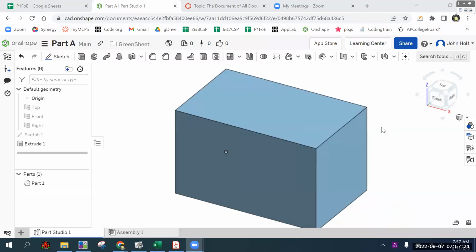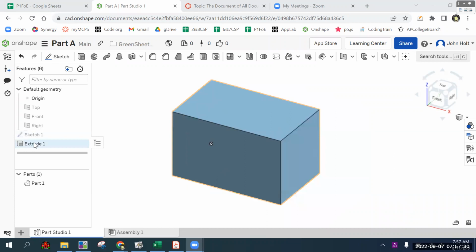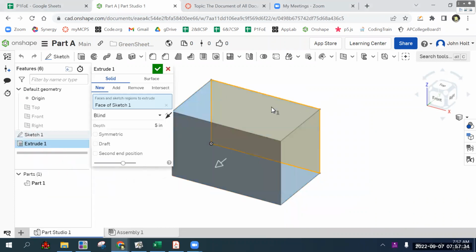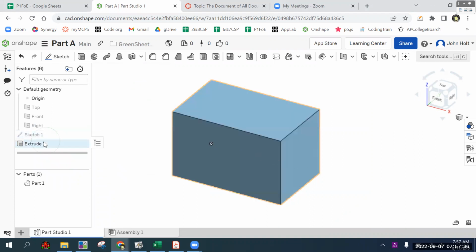Okay, so the width is 8 and the height is 5. You can do right click and edit, and you should be able to see, oh no, we're extruding. You can see how the sketch is now hidden because it got consumed by the extrusion.